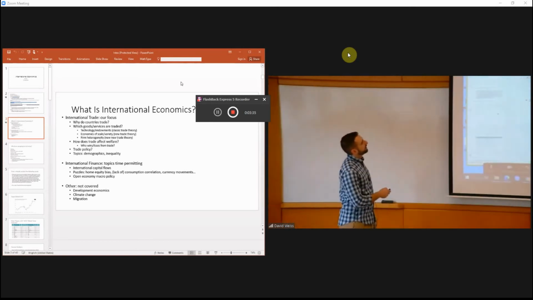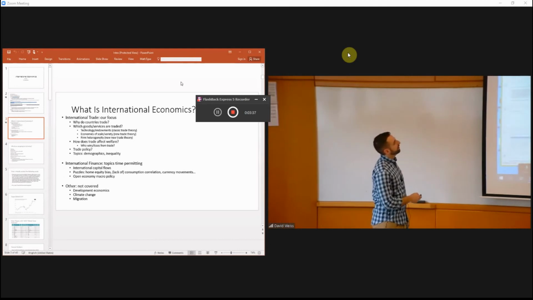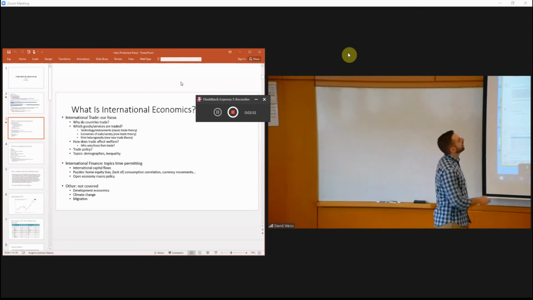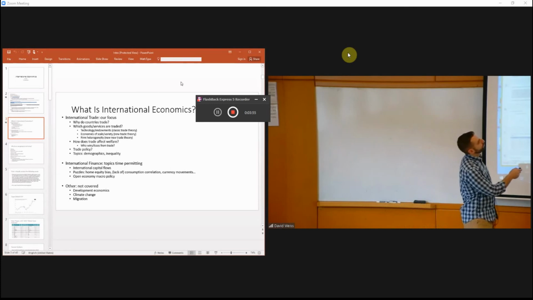Economies of scale and variety. This is actually 2 parts. The first part about economies of scale is what I'm going to call external economies of scale. We'll get to that when we get to that. The second part is internal economies of scale. When a firm itself increases production, its average costs come down. That's going to fall into new trade theory.